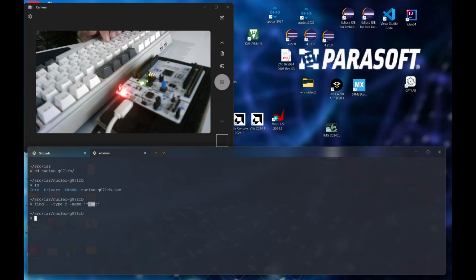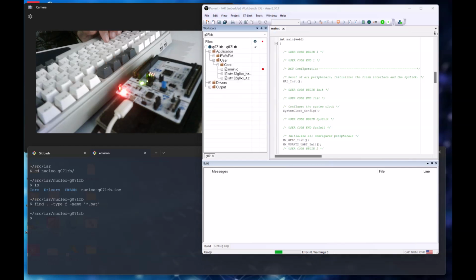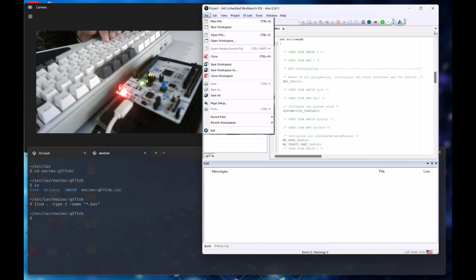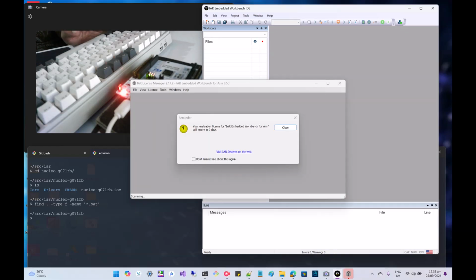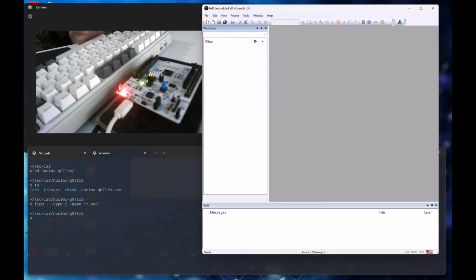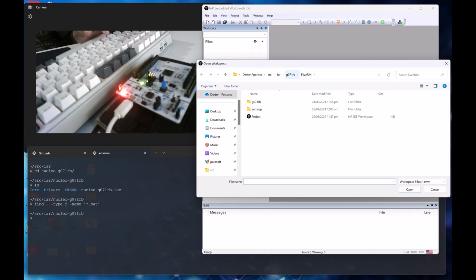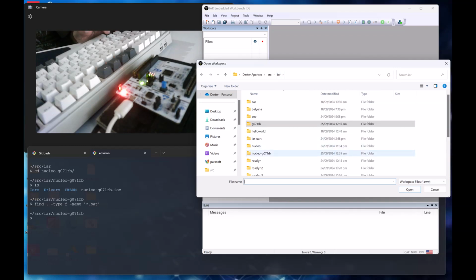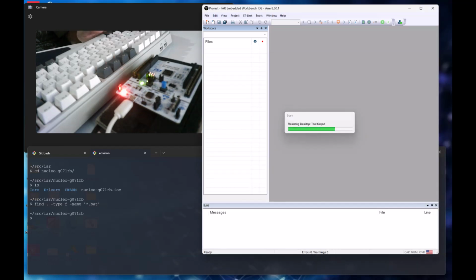So in order for this bat file to exist, I will open the IAR IDE. Sorry, this is the previous project. Let's close this. Okay, I hope I can still work on this. So I will open the workspace, NUCLEO, and here is the project file.